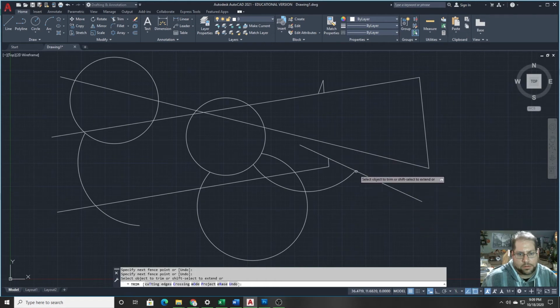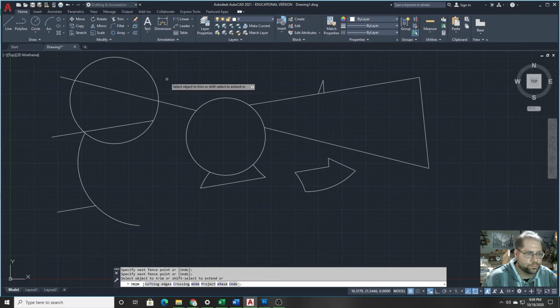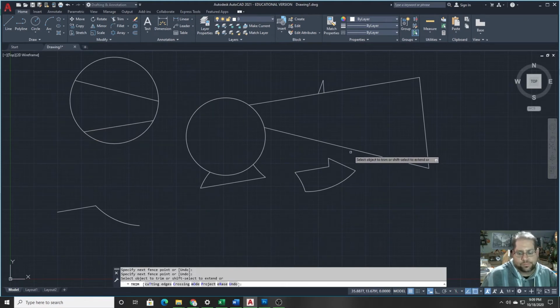You can see that it's actually very, very quick for me to create shapes. So that's pretty much the trim and extend command.